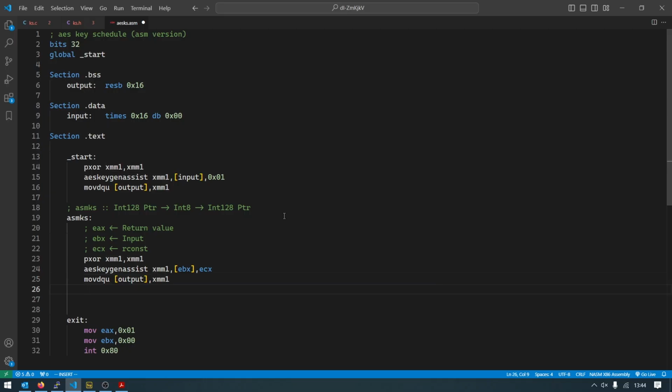But now we need to return the address to this output data location. So let's move into EAX the address of output. And then we'll return. I think that's going to work.